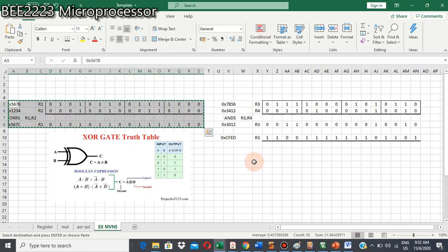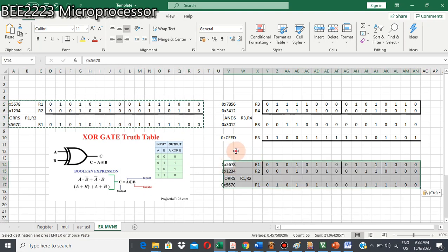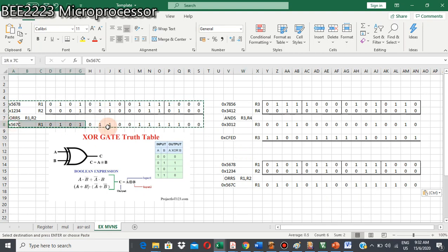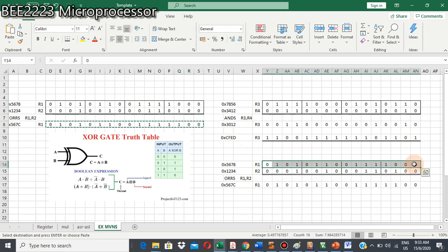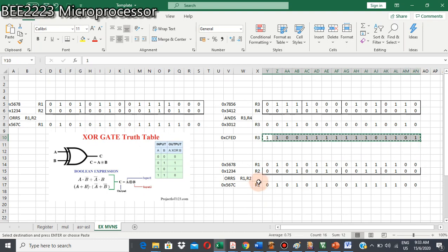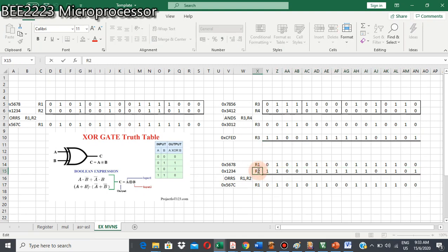Ctrl C. Okay, this is the data that we will do the exclusive OR between R1 and R3. This is the data for R1. This is the data for R3. We will do the exclusive OR.